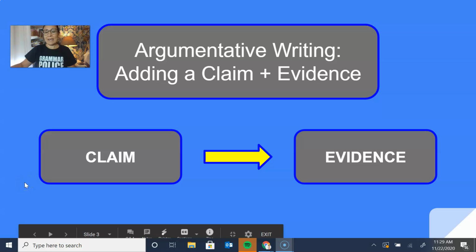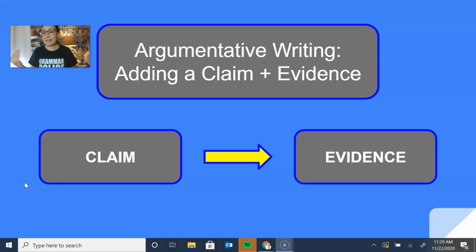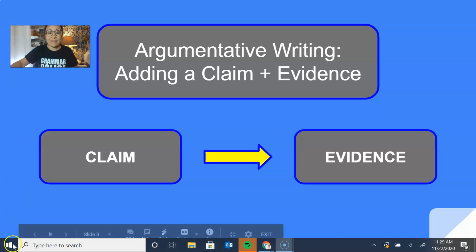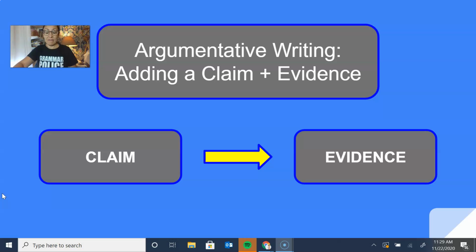Once again, what I mentioned earlier is that you can have a claim and you can have 1,000 opinions, but if you're not able to back your opinion with facts and evidence, then it's a weak argument and your writing will be weak. So I'm going to give you an example of a claim backed by evidence. And we're going to talk a little bit about something that might mean a lot to you as you approach your high school years, driving.